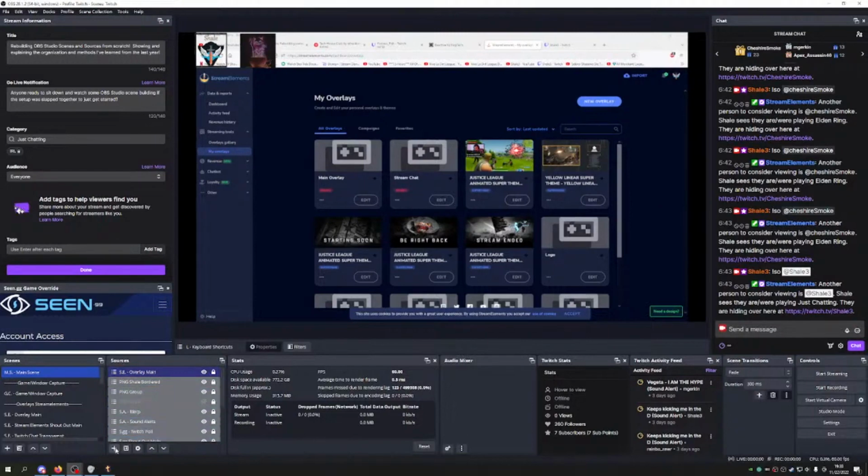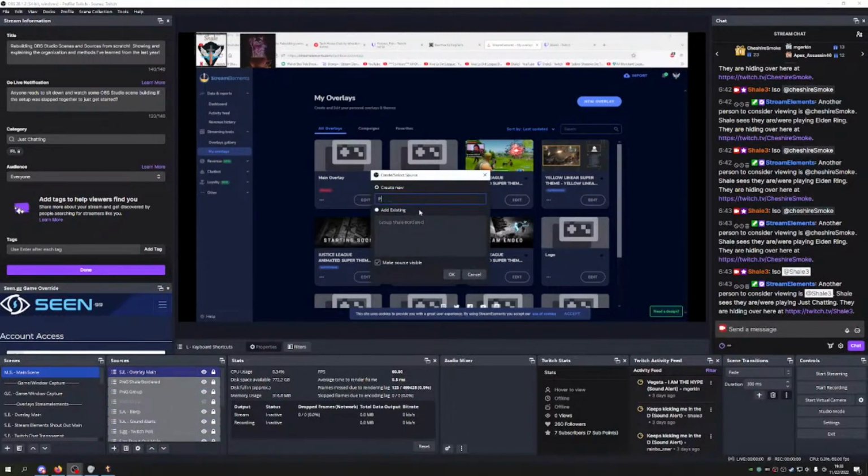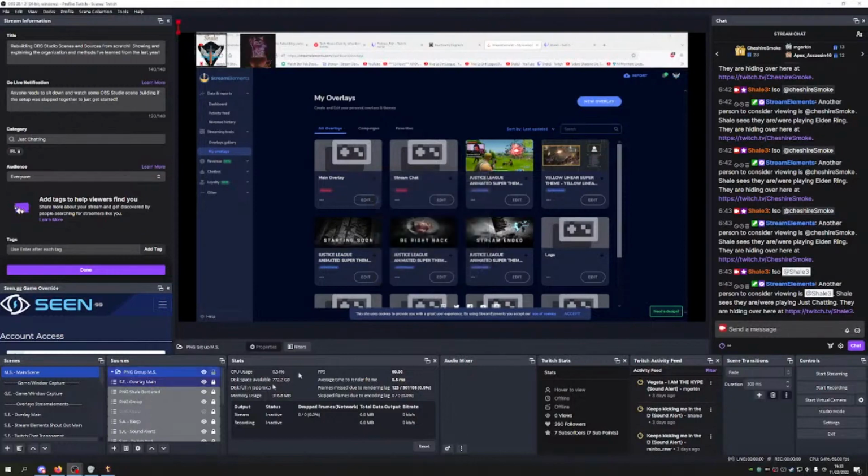Well, I guess I can go ahead and do a group here. So I'm going to go to group. Do PNG group. Go ahead and hit OK. Name is already in use. So I'll go PNG group MS for main scene. Okay. And then I'm going to click and then hold control click for these PNGs and drop them into that folder. Then you can collapse the folder if you want to. Now all this should be nice and together.